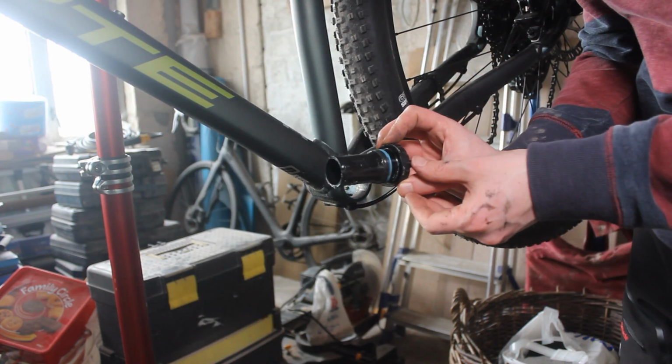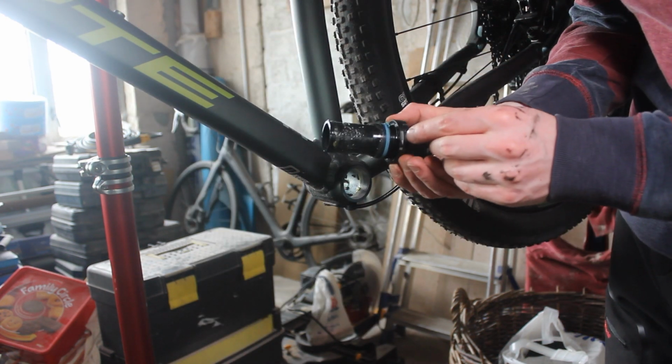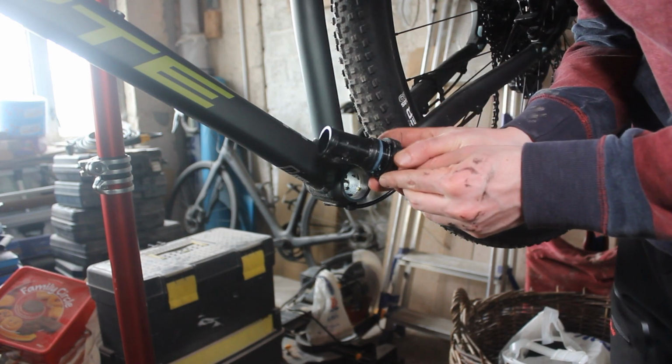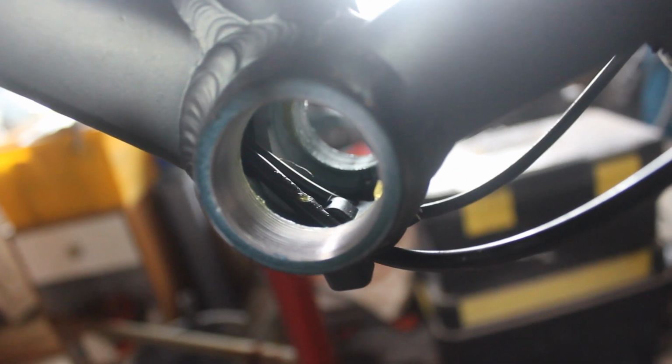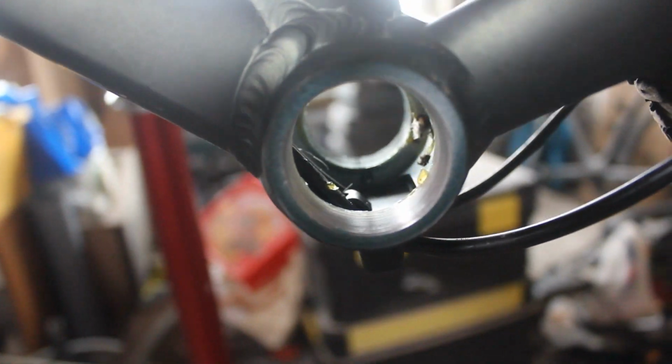Here's the other side. I had Loctite on it too. That's the inside. You can see the bare cables that come through the internal cable routing. Looks pretty clean.